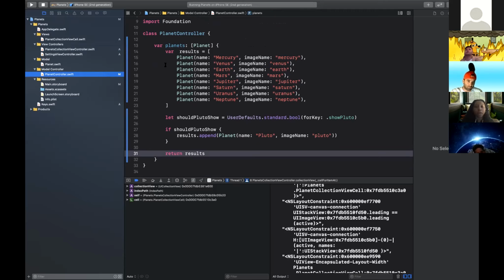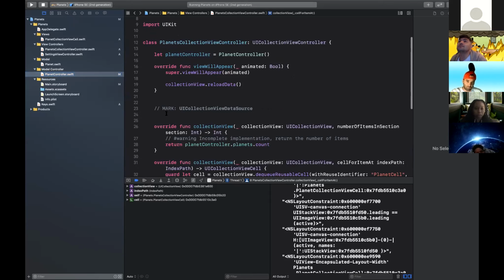Since this is a computed property, it should be calculating this brand new every single time that it accesses the planets from the planet controller. So that shouldn't be the case.